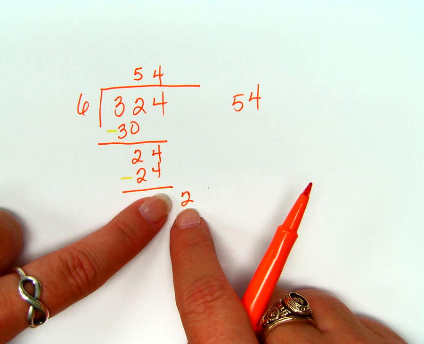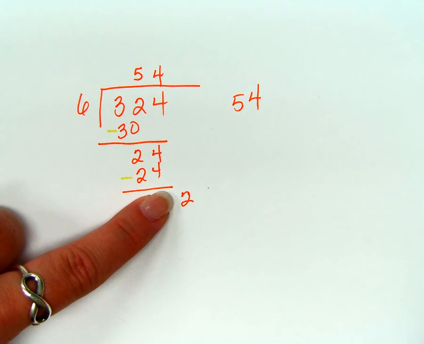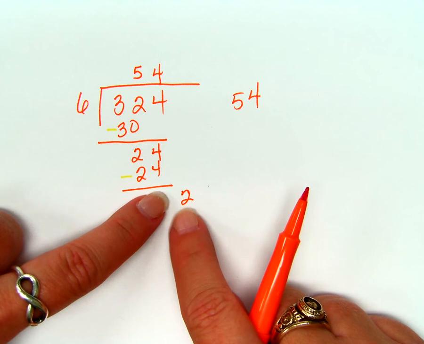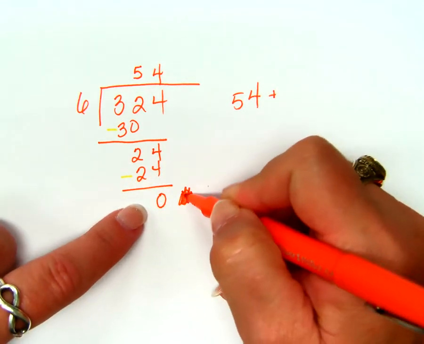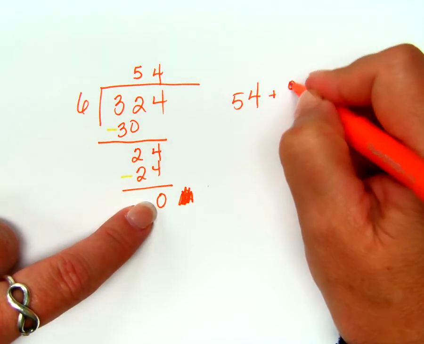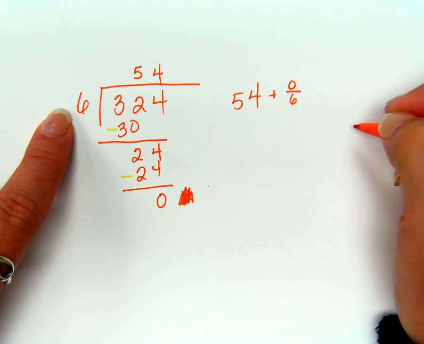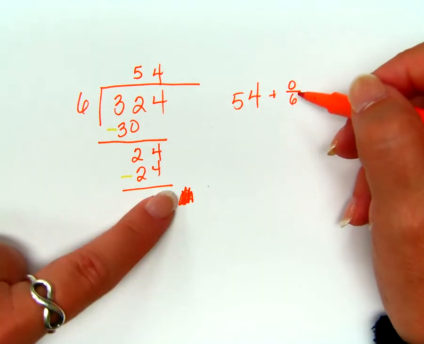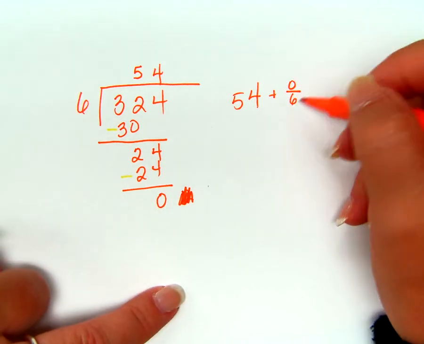So how would I write the answer then? Well, I could write R2, right? But that's not the most mathematically correct. It's an easy way, a shortcut for when we're not really doing anything. But if I want to write the answer correctly, I'd write whatever the remainder is, plus, I don't want to confuse you, so I'm not going to write a 2. We're just going to use the 0, plus the 0 over, what was I originally dividing by? 6. Now, in this particular problem, that's not really adding anything because 0 over 6 is 0, right? But if I had a remainder like 2, and I had 2 over 6 or 2 over 7, whatever I was dividing by, that would be my remainder.